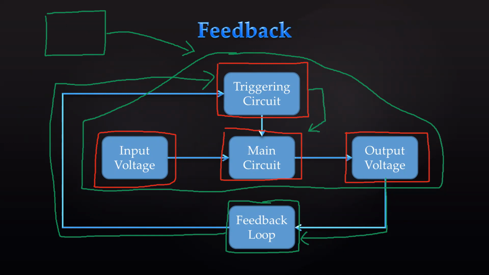For example, if we are giving 100 volts as an input and we want this buck converter to work on 50 volts only, we'll write 50 volts here. And if in future, while the circuit is still on, this input voltage changes from 100 to 80, then also the output will remain the same. This is the main concept of closed loop converters, right? So let's see what we need to design this feedback loop.